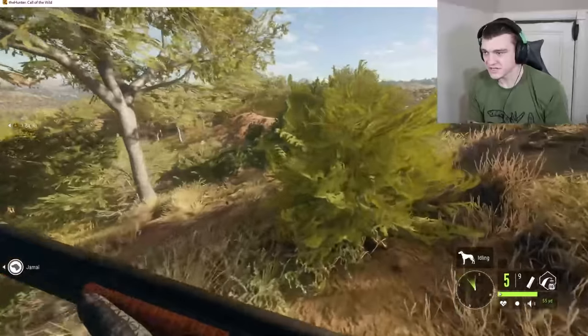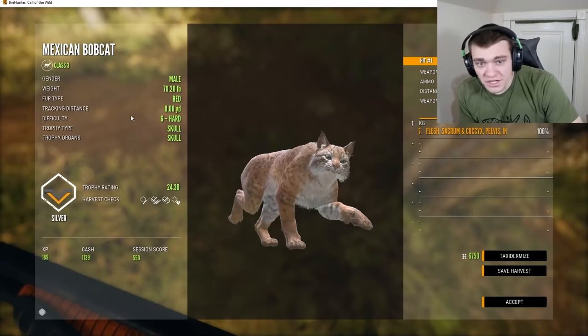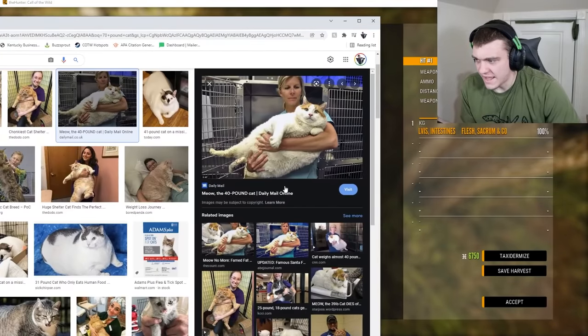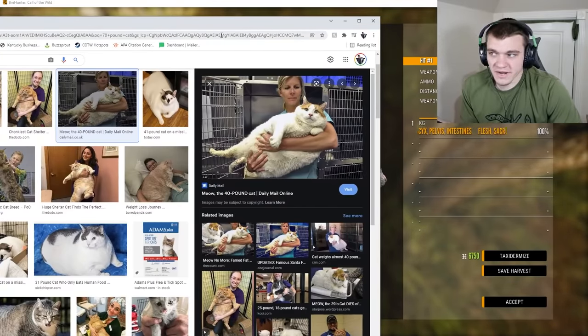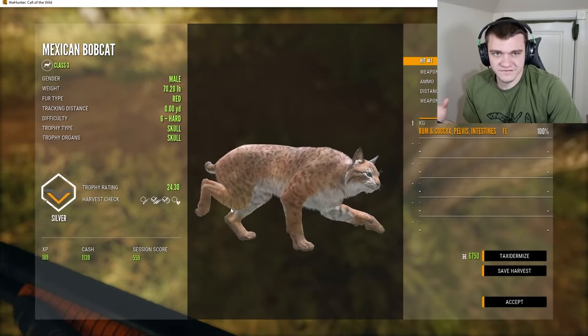Now they fixed it, so that's actually pretty good. Oh snap, dude, he didn't go anywhere, did he? Look at that thing, dude. This one's 70 pounds. Okay, so this is a 40 pound cat. Just imagine a 70 pound cat. For real though, a 70 pound bobcat is like a bag and a half of dog food.